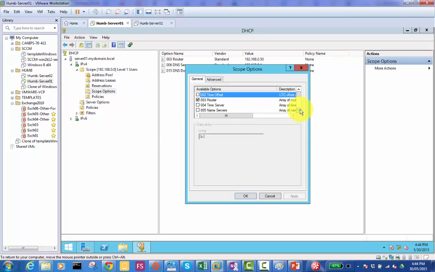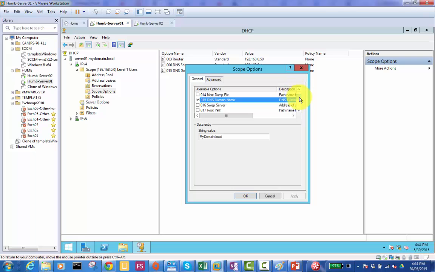There's a long list of network settings that you can configure from your scope options. An example: what is already selected, if you scroll down to 15, DNS domain name, is my domain.local. So scope option number 15 is selected. This means all the clients in the scope, suppose we had 50, 100, or 200 clients, everyone is getting this information because it is configured in the scope option right now.